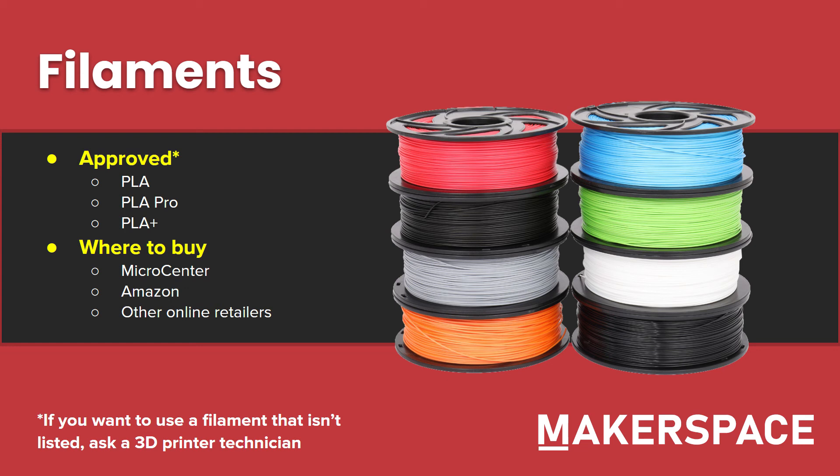Keep in mind that this does not include hybrid PLA filaments such as PLA Wood or PLA Marble — these will destroy our nozzle and you will be responsible if you use these filaments. You can buy filament at Micro Center, Amazon, and other online retailers. If you need a filament roll the day of, I recommend going to Micro Center. However, because there are some reports of inconsistency, if you're willing to wait a day or two, feel free to check Amazon and look at the top rated items for PLA in whatever color you need. Generally, Amazon has a lot of options and they are a little more consistent. You can also go through any other online retailer, and sometimes you can get PLA for cheaper by going to a manufacturer's website rather than their Amazon page.